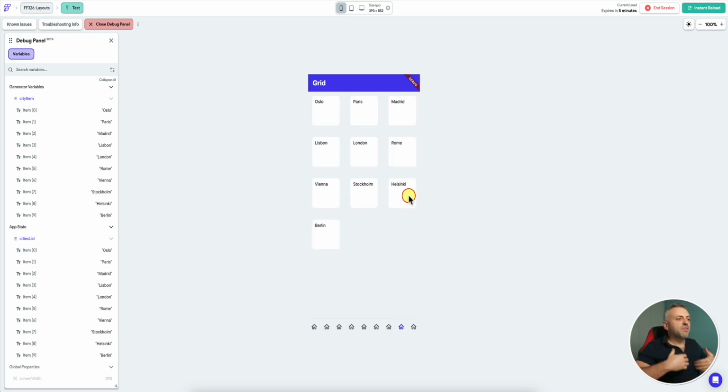Whereas a grid is very strict, right? A grid is always going to look like a grid no matter what. So if we have 3 here, it's always going to be 3 here. If we had 4 here, it's always going to be a grid of 4. Okay? And so with the grid, you're kind of tight.